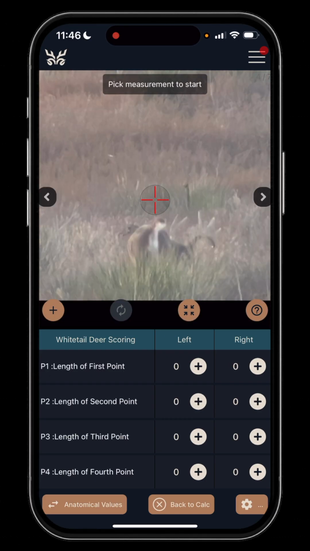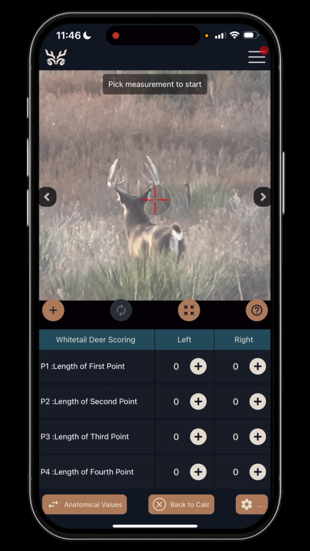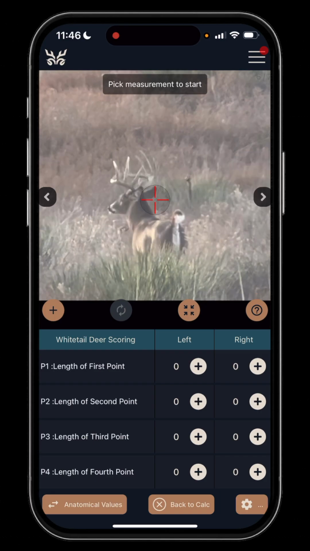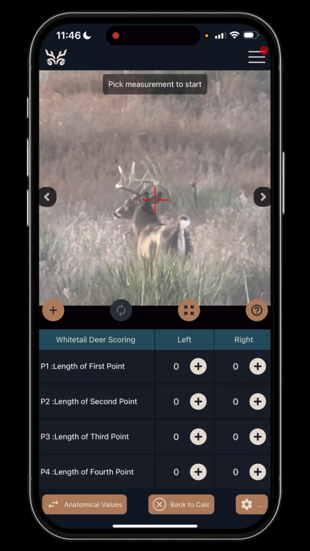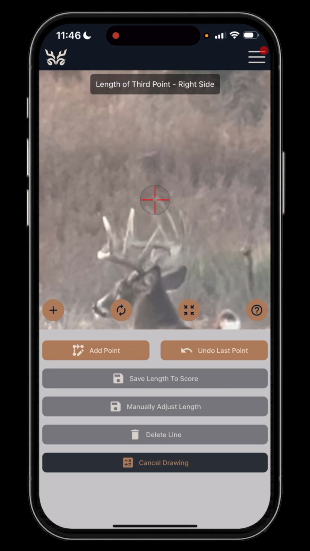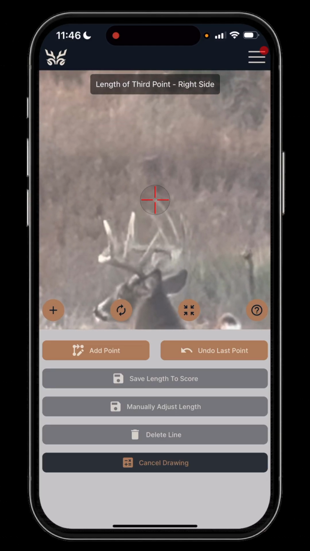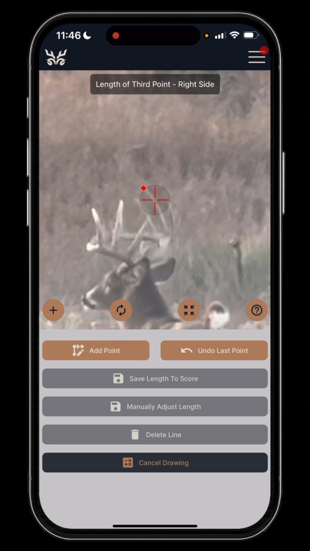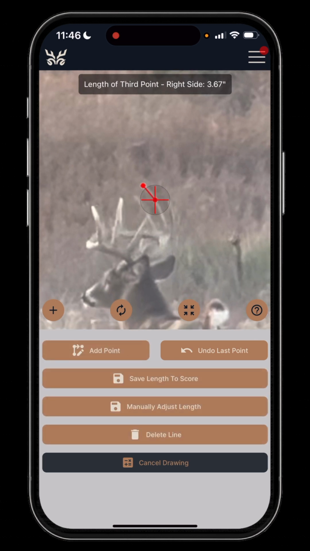The first one that looks like I can get the best would be this right, let's see what I got here. This right P2 I can see pretty good, right P3. Right here I can see this right, I believe that's the P3, so we're going to hit that one first. And what I try and do is draw the ones I can see the best first, so I can start to test my measurements. And what I mean by that is, you'll see here in a second.